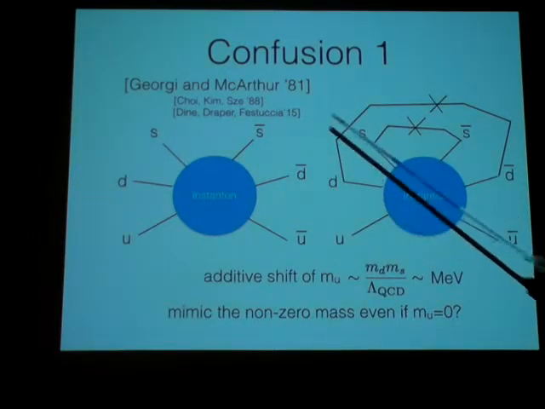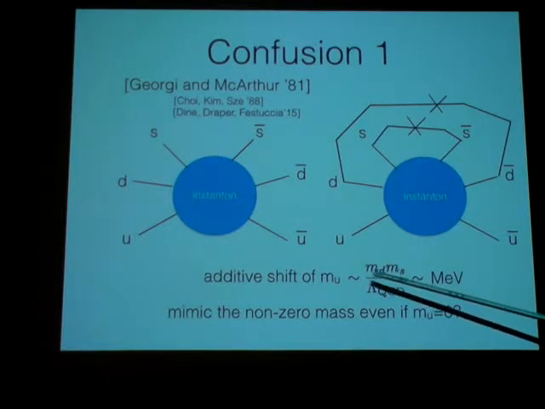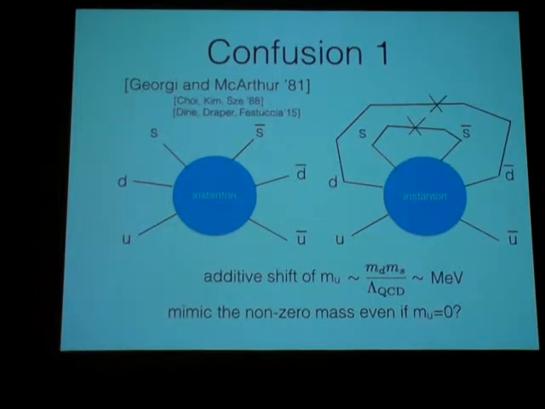They calculated what the size of that is, and depending on how you calculate, you get an MeV value. And the PDG central value was 2 MeV, so it's not too bad. And actually, it's good. So it may be true that the Lagrangian parameter is zero, and so the strong CP problem is just absent because theta is unphysical. But still, the up quark mass measurement may give you an MeV value because of the instanton effect. So this is the argument by these people. And this may be true or not; that's a confused argument.